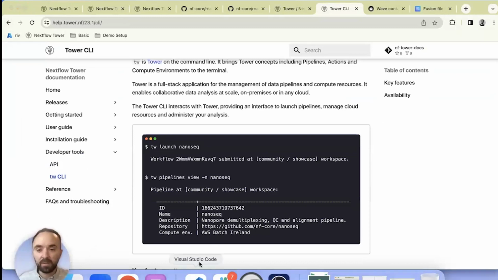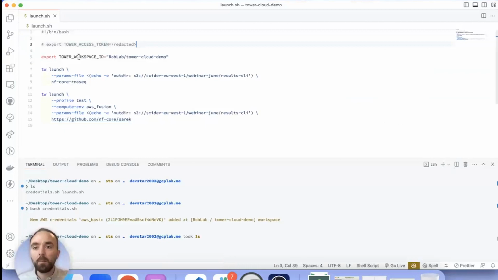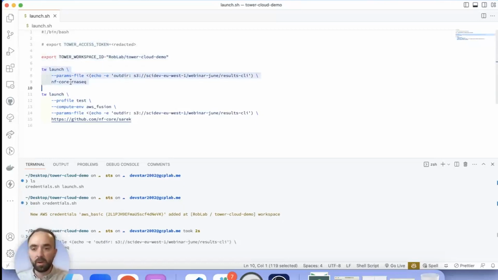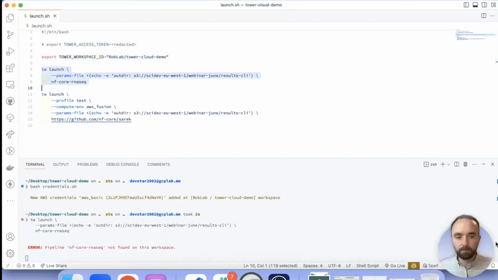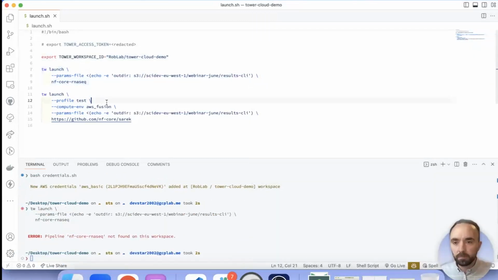As an example, all I need to do is export a couple of environment variables. I grab the Tower access token from Tower, which I've redacted here. I supply the Tower workspace ID, and I can do things like launch a pipeline. So I could run that. Oh.